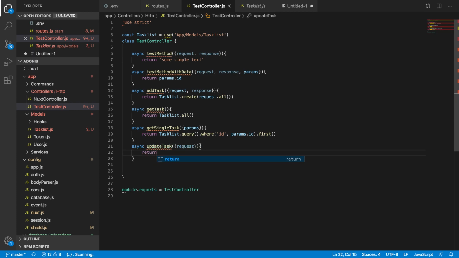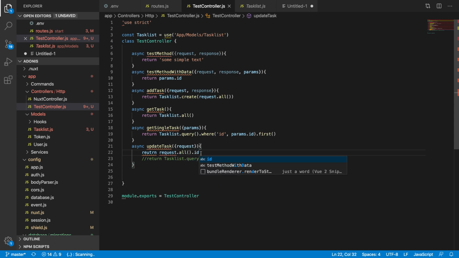Request, return. Query, we don't have .all.id. So first of all, let me show you how you can access the ID. So return request.all.id.